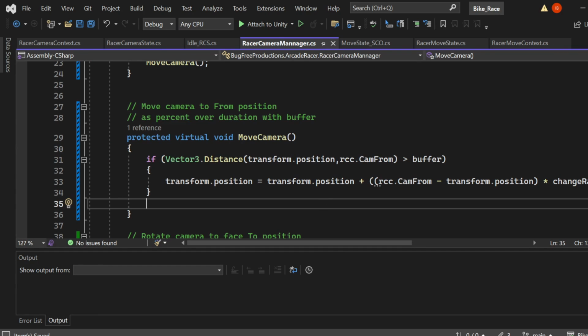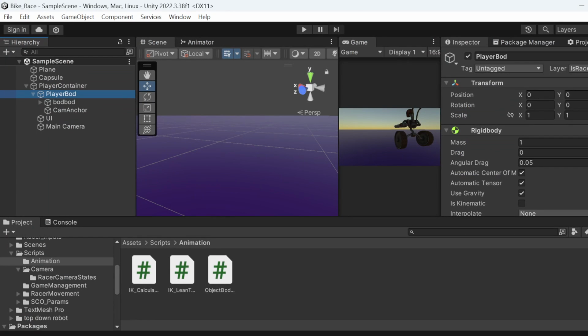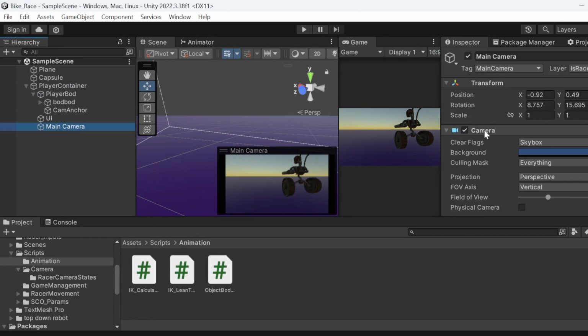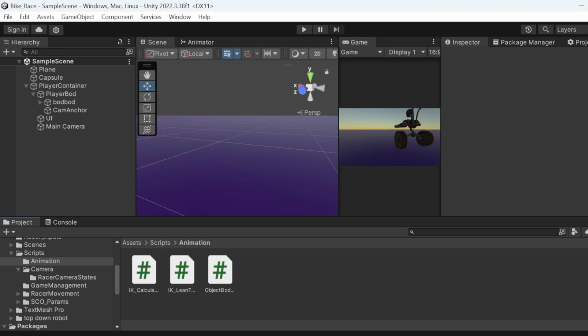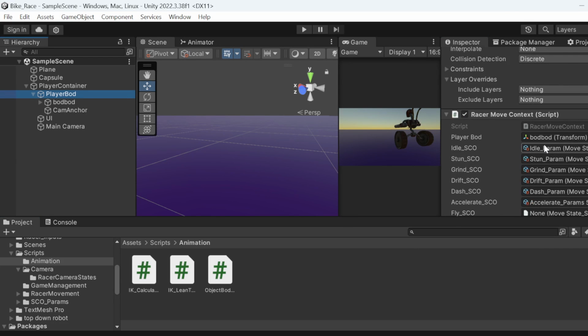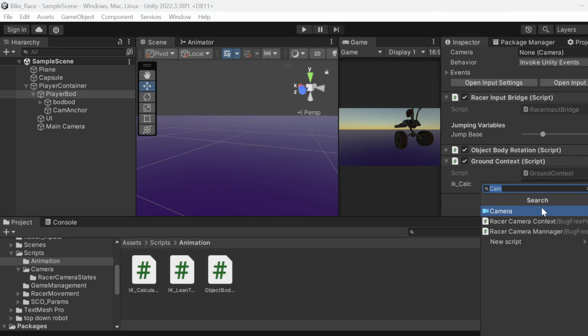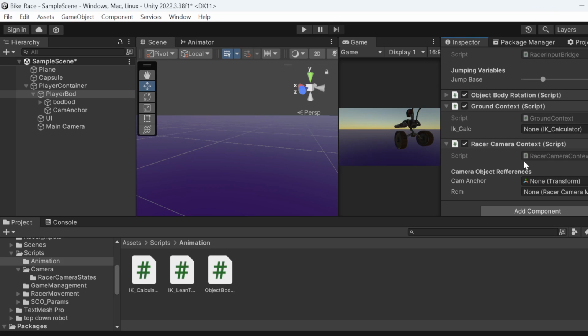Let's go ahead and try and see if we can get that to run first. So we need to go to our player body, because we haven't added that yet. So we need to add the camera context. Why do we have to add it here? Well, RCM, racer move context.